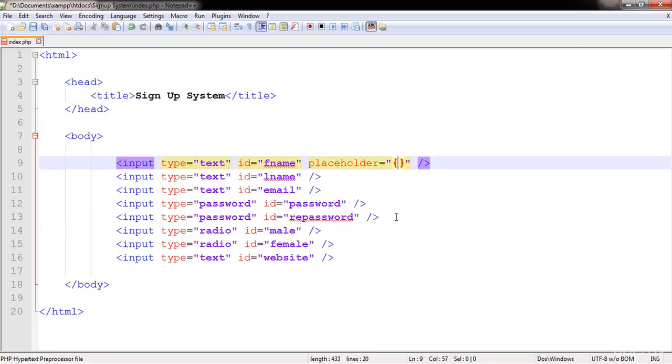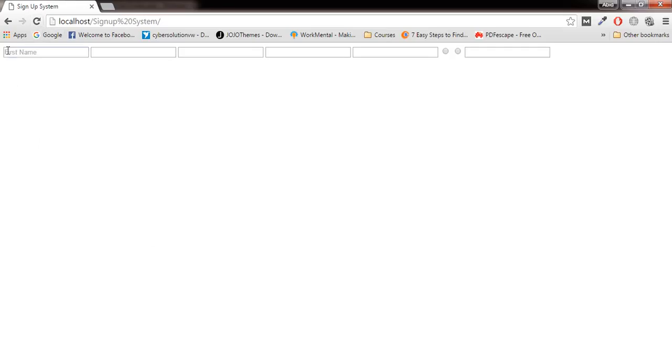Placeholder is equal to, and let me show you how this placeholder looks. See, this says first name, and when we write something it goes away. This looks cool.